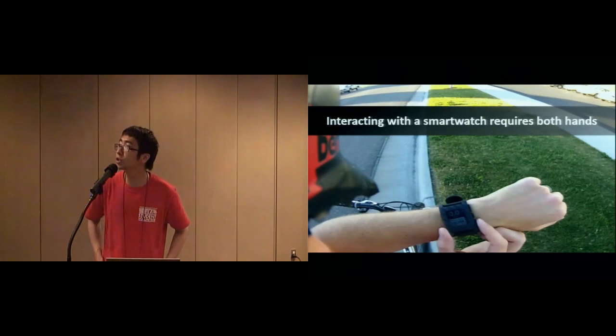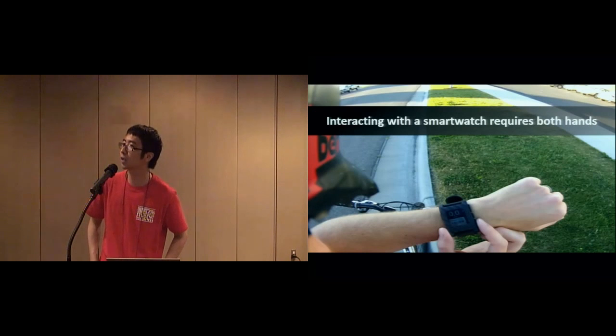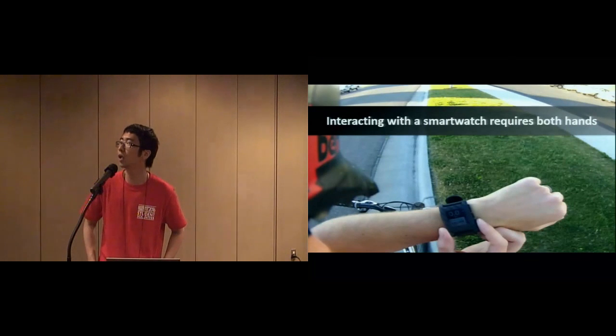Interacting with current smartwatches often necessitates both hands for scrolling and gesturing. But in many situations, two-handed interaction with smartwatches will interrupt our current context. As you can see in this image, the user has to stop his bike in order to interact with his watch. It is quite inconvenient for our users.